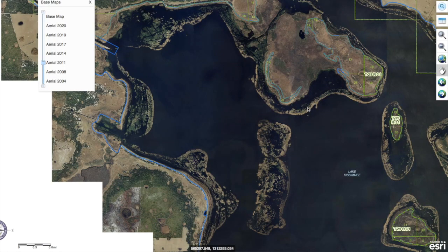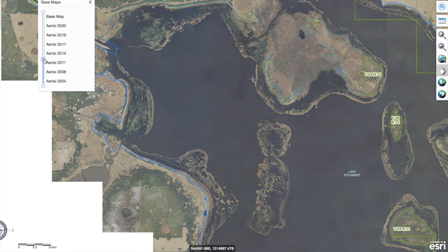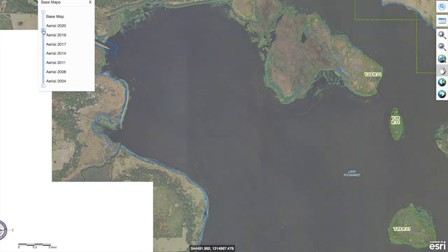This is a map of the northern part of Lake Kissimmee. In 2011, the native Kissimmee grass and spatterdock started at the river and followed the shoreline all the way around Strom Island until it got to Lemon Point. This area was 740 acres of vegetation that was once known as Grassy Island. The area here is called Philadelphia Point — it too was covered with native aquatic plants. This is the Kissimmee State Park, and it also was covered with native grasses. The small island you see here is Rabbit Island. The Kissimmee grass and spatterdock stretched a mile south of this island. This last island is called Bird Island because it's where most of the snail kites used to nest. The birds chose this island because all the vegetation was home to their only food: snails. Watch as I slide this bar up — you can watch all of this native vegetation disappear. What a shame.